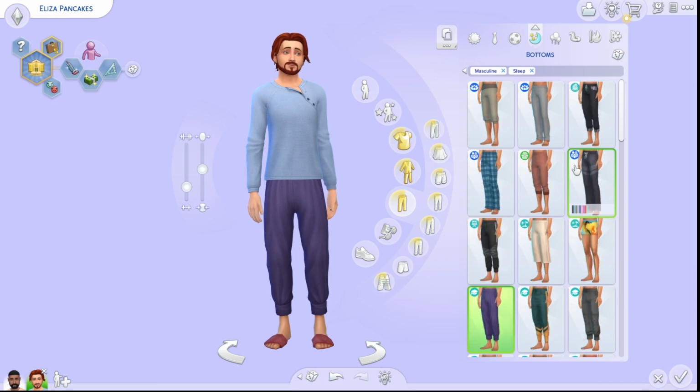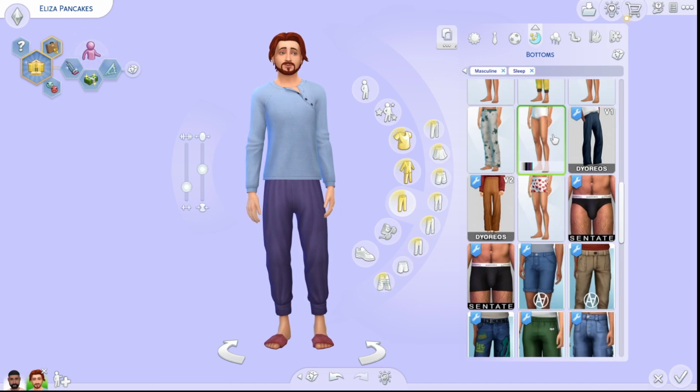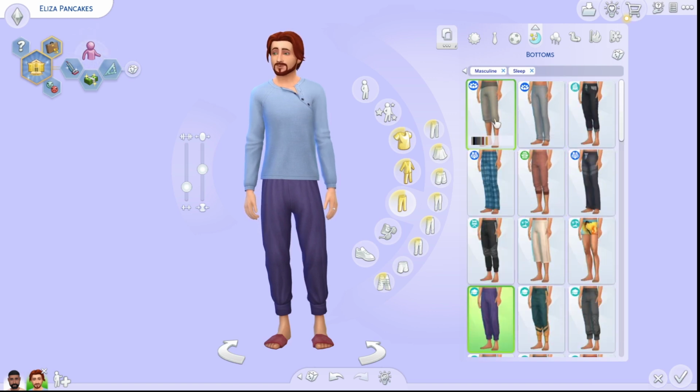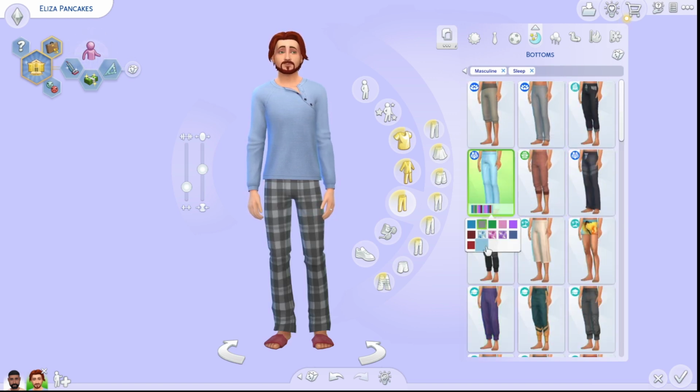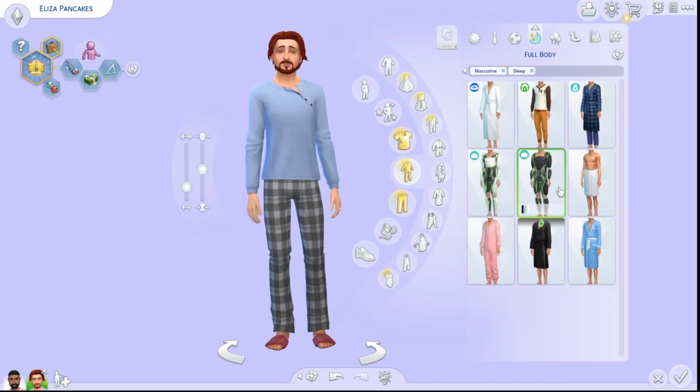Tiny Living. I bet we don't have a matching item because that would be too much to ask for. No. It would be too much to ask for, Emma. You should have known that. We could just go with some grey pajama bottoms. Could do that. Is there any full body outfits?